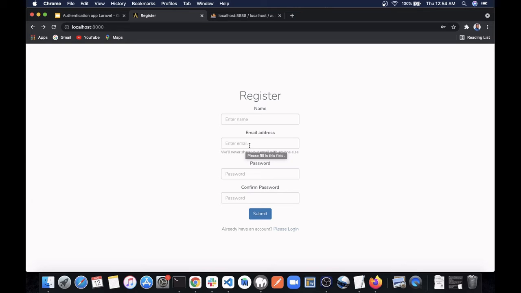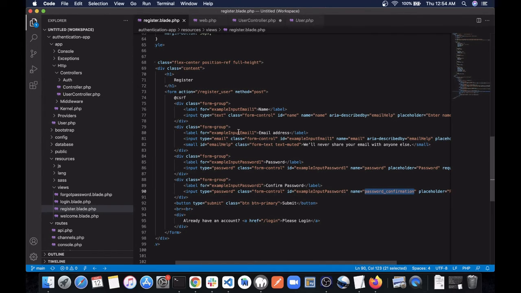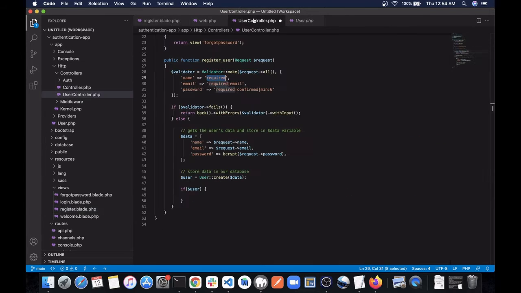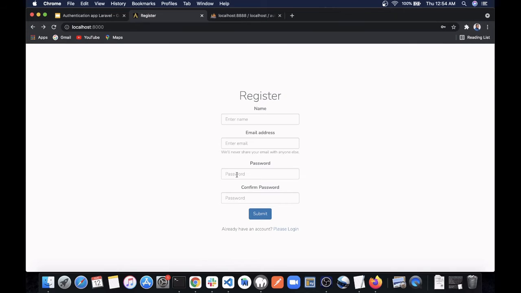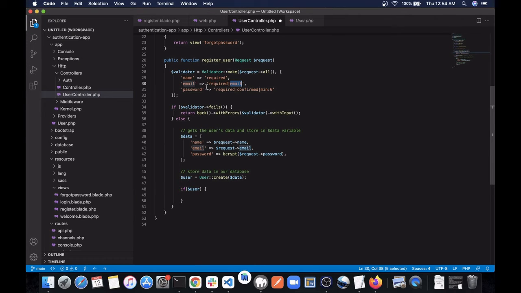The email must be entered by the user, and it must be a valid email, which is this. That's why we have email here. Then also the password must be entered by the user, and the password must be the same thing as the confirm password. So what the user enters there must be the same thing as what the user will enter here. So that's what this is actually doing.